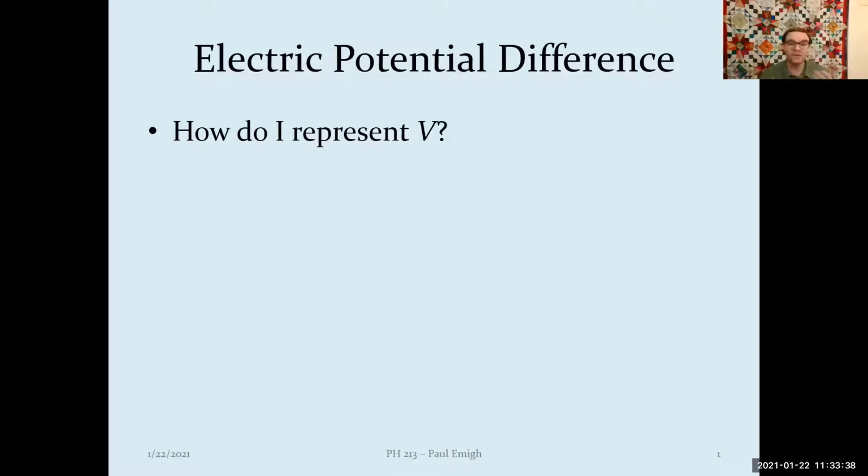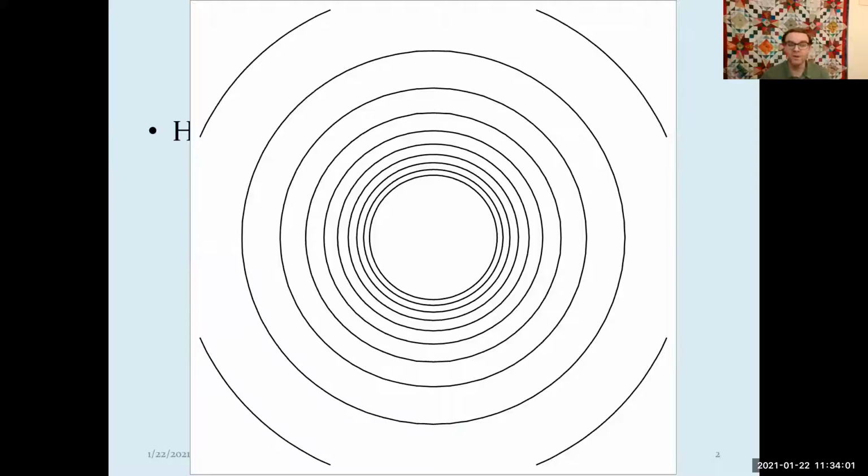We've drawn a few electric potential energy diagrams, where we're just drawing a one-dimensional graph, but that doesn't really capture the full depth of the electric potential. So we're going to talk today about representing V in a different way. That different way, as you saw in your Get Ready question, is something called an equipotential diagram. I have an example of an equipotential diagram here.